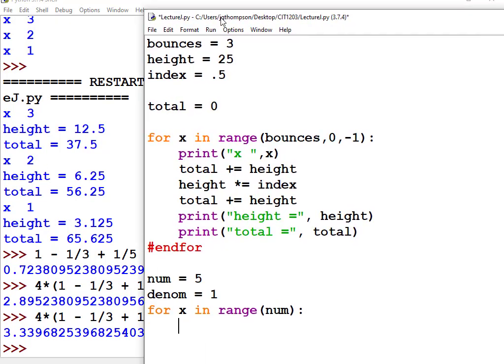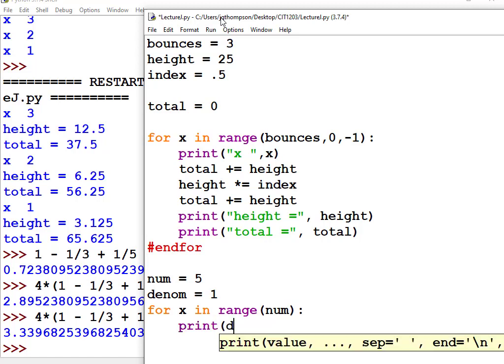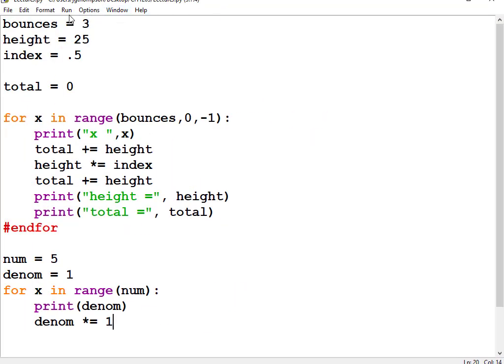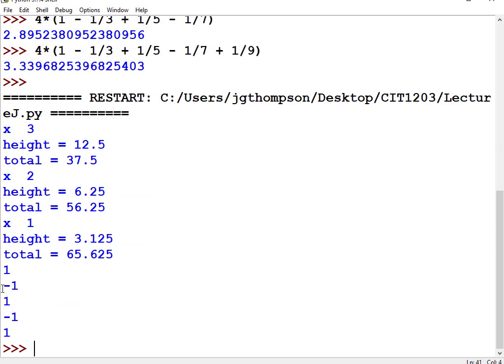So what am I going to do here? I'm going to print out the denominator. Let's just print it out. And then I'm going to multiply the denominator by negative 1. Right? Denom times equals negative 1. I think that'll give us the behavior that we want. You need to put the negative sign. Yeah. When multiplying by 1 over and over, is that going to do much good? Nope. All right. Thank you for catching that before I got annoyed. Here we go. All righty. I did something dumb. What do I need to do to get that to work?